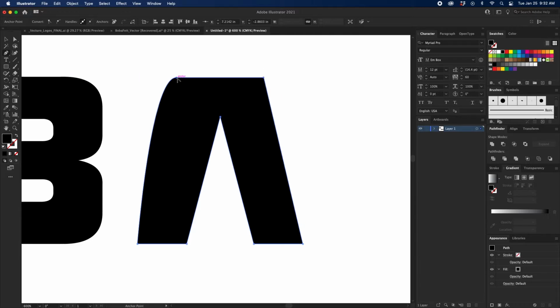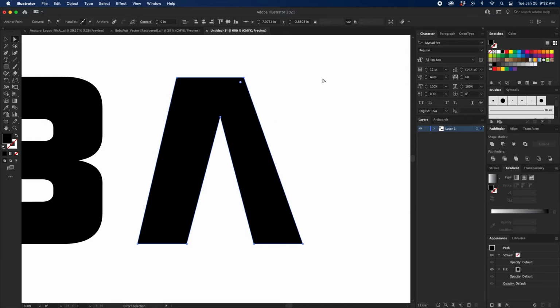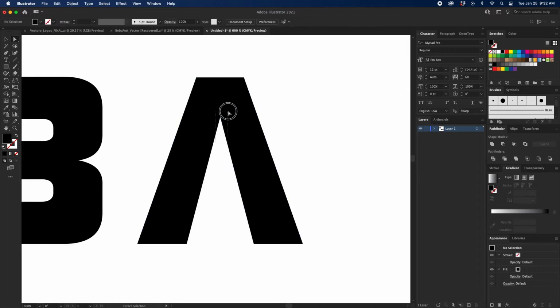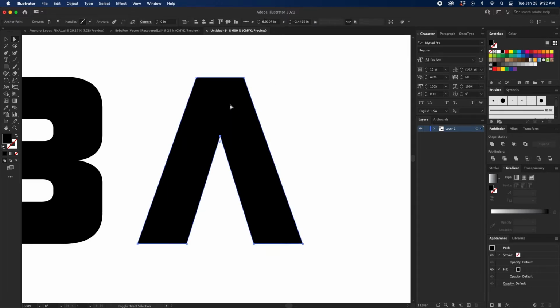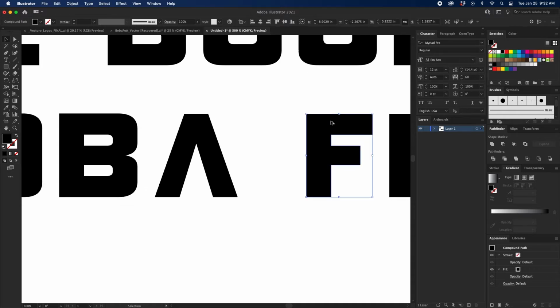Click on those anchor points. Boom, it'll square them out, right? So with the white arrow, click and drag over the anchor points and bring them in, holding down shift. Then click and drag over the center one, and bring it down, holding down shift.